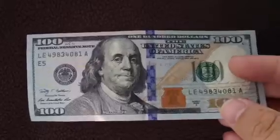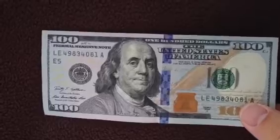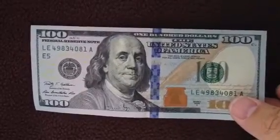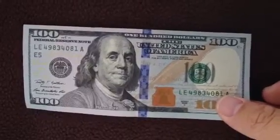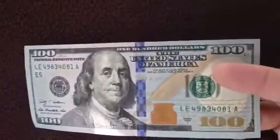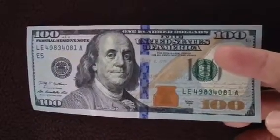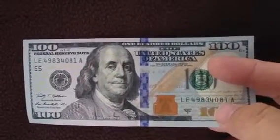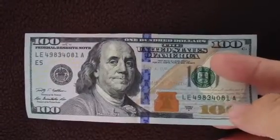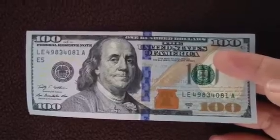Right off the bat, these were selling strong. So the first couple days, people were selling these on eBay. Nothing fancy, just a regular new $100 bill. They were selling for upwards of $200. I even saw one that looks like it might have been shill bidded to $300. So as far as I know, the market has stabilized. You can actually get these at the bank for face. No big surprise there. The fancy serial numbers are going to be a hot commodity, and the star notes are still selling for between $125 to $150 currently in the open market. So that's the new 100.